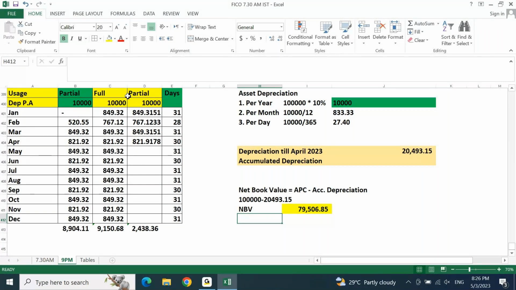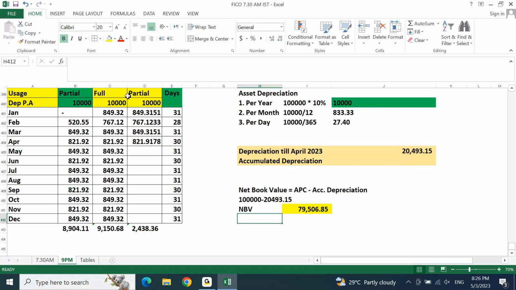Now these calculations, whatever you are seeing on your Excel sheet, all these calculations are automatically performed by SAP. You don't need to do any of these calculations when you're on SAP. But if your client says, or if you wanted to test, that is the first point. If your client is not telling anything, the second point: since you have configured your asset accounting, it is your responsibility to test that it is working fine.